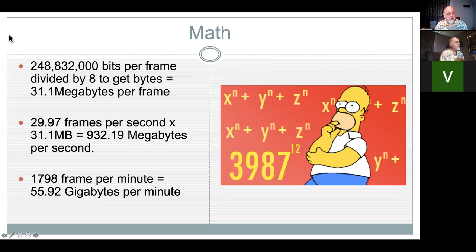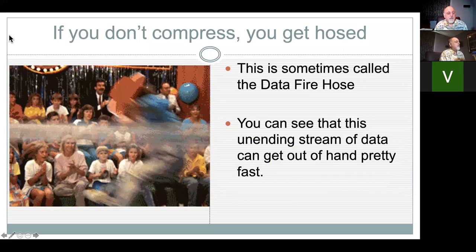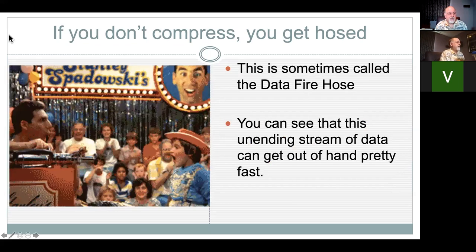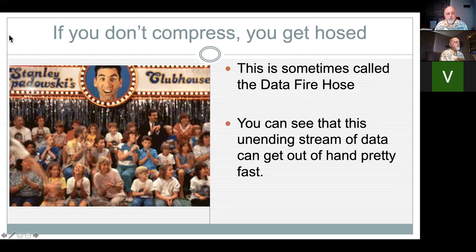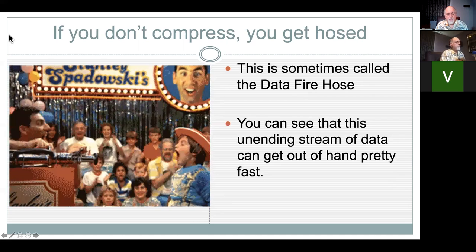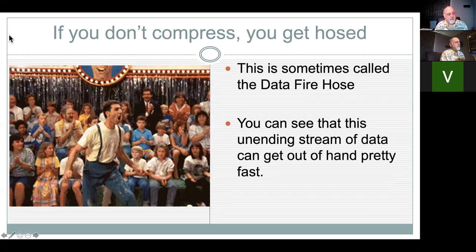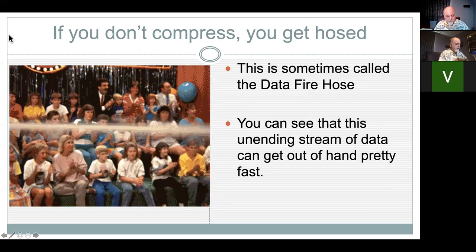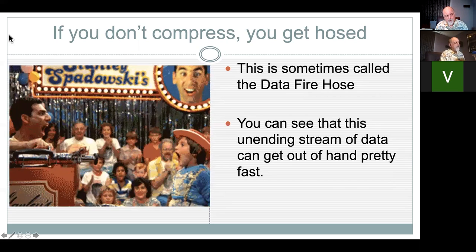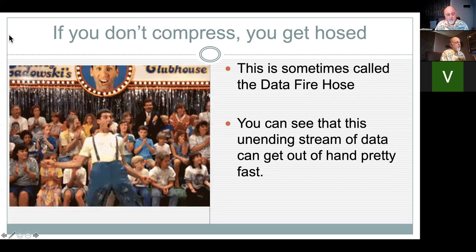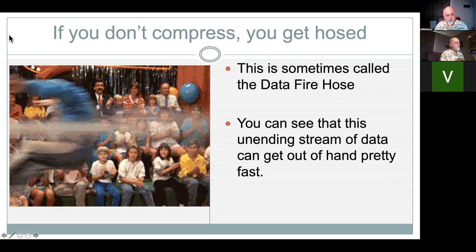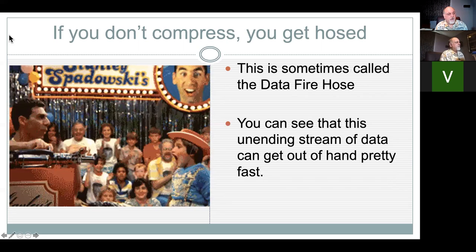environment, you end up with 1,798 frames a minute. So you can figure out you've got 55 gigabytes per minute of 4K, uncompressed 4K. All right. So if you don't compress, you get hosed because the equipment can't handle those kind of data rates yet. We're getting there. I mean, it's probably within reach now that we can start shooting and working uncompressed, but it's expensive. Shooting things like RAW are still pricey. Remember, price, speed, quality. So it's either more time, more money, or don't shoot RAW. But if you don't compress, you get hosed.